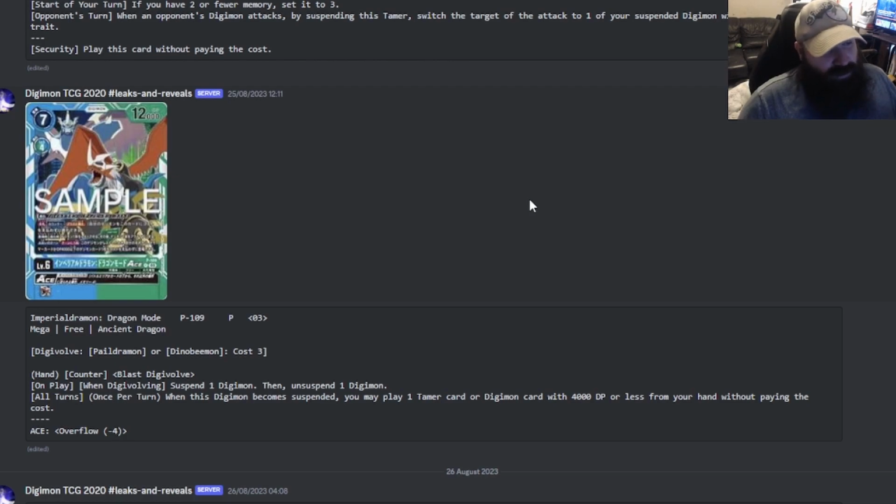New promos coming out, it's really cool. This is also promo 109, so it does come out a lot earlier than the other promos, but this is coming out in October for their Tamer League thing that they're doing, and then we get those promos with the film, and that comes out in November I think. So you'll get this pack of four earlier, and then you'll get the other stuff the month afterwards. But yeah, that's where we are now.